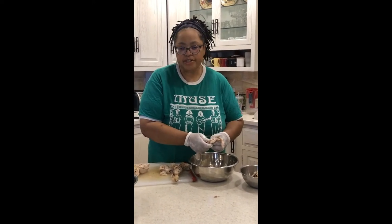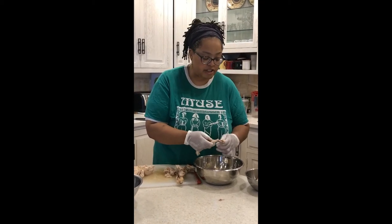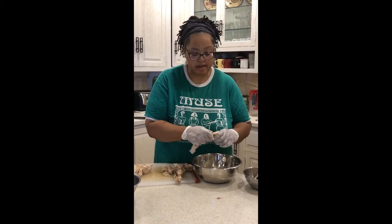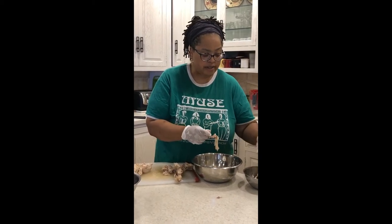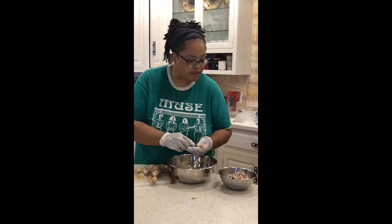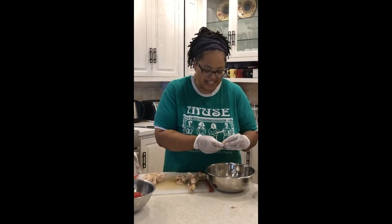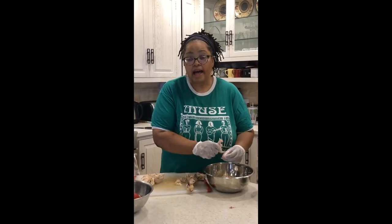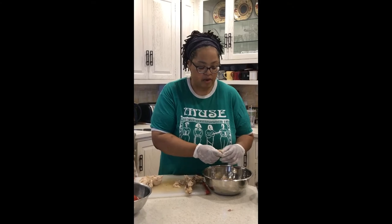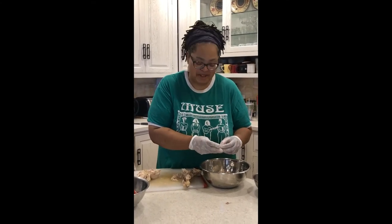The beauty of this soup is that it's a fantastic summer soup. You've got chicken and it's using summer bounty. And I'm sure that there are some of you out there that are growing tomatoes. I would venture to say there's probably a lot of you out there growing tomatoes. And you probably have, by the end of the summer, a lot of tomatoes, probably right alongside your cucumbers and zucchini. But right now we're focusing on the tomatoes.